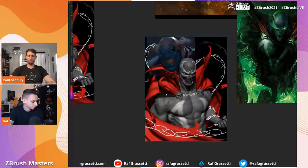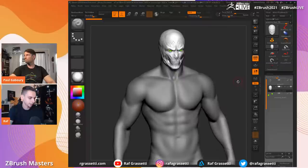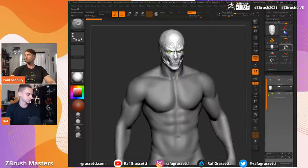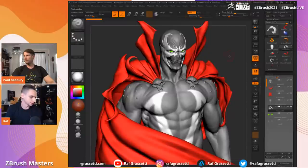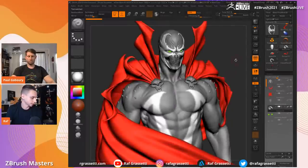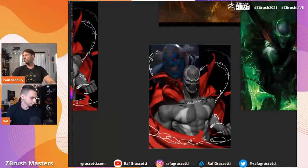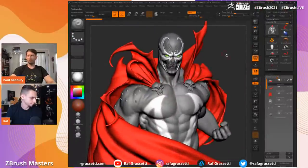This is kind of like a ZBrush first pass. Let me take a step back here in ZBrush. Initially I was just doing the sketch of the character without thinking so much about composition. So I got from here to here, like this is the beginning, that's the second pass. And then I took this to Photoshop. Actually, this was the pass here.